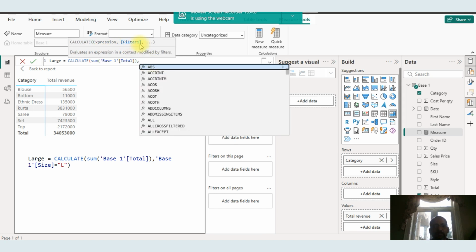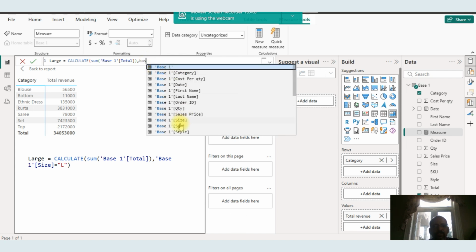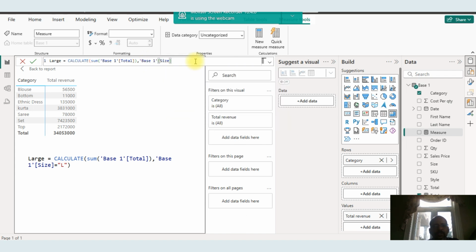You can see the syntax coming as filter one. This time we are going to add the size which is large. Bring the size into this, it is in base, size, is equal to large.